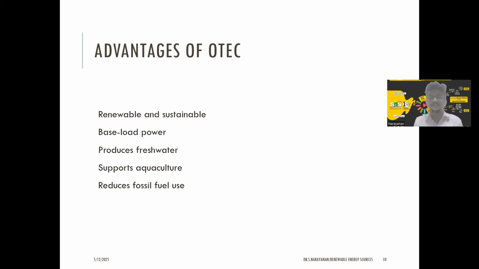So what are the advantages? It is a renewable and sustainable form of energy as it involves open sea water, and base load power. So the power is dependent upon the temperature gradient and it produces fresh water. So as the seawater vaporizes, it produces fresh water. Condensed water will be fresh water, and it supports aquaculture and reduces fossil fuel use. That is, fossil fuel means fuels which emit carbon dioxide, or fuels which are based on hydrocarbons. The usage of such fuels will be minimized.